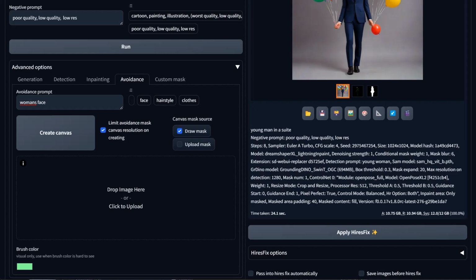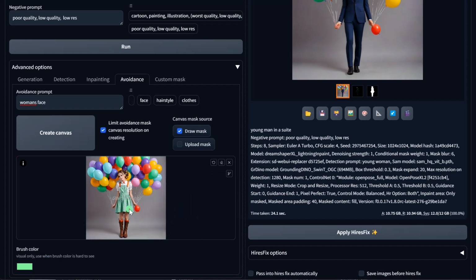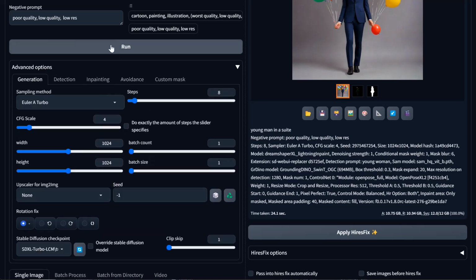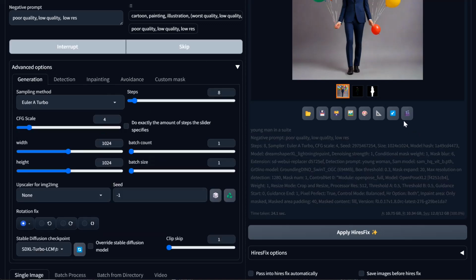Let's go grab that picture again here. So you can actually draw in a mask, or you can let the avoidance prompt try to find it for you. Let's try that first and see what it does. Just give it a second to run through this.